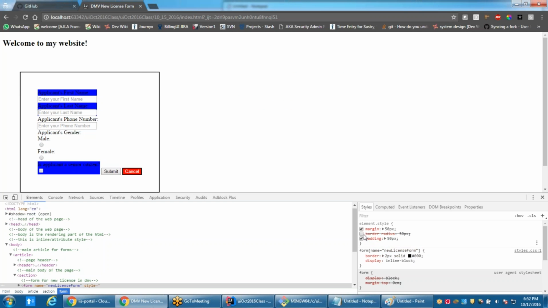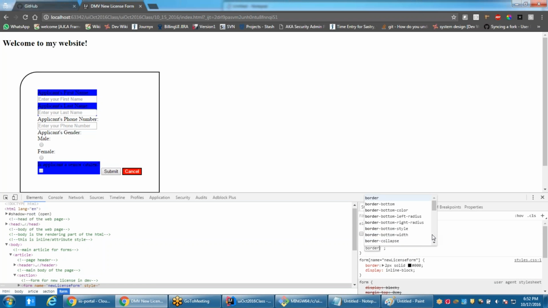So if I want to take this out, and if I simply want the border to be applied on the top level, then I need to say border top left radius as 50 pixels. So it will apply only to the top left.